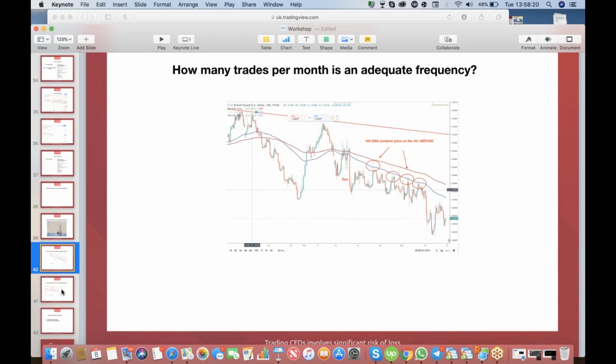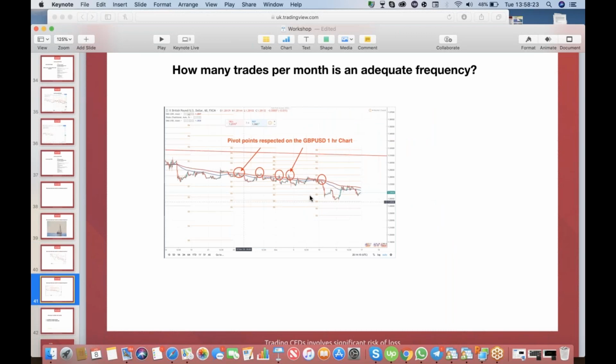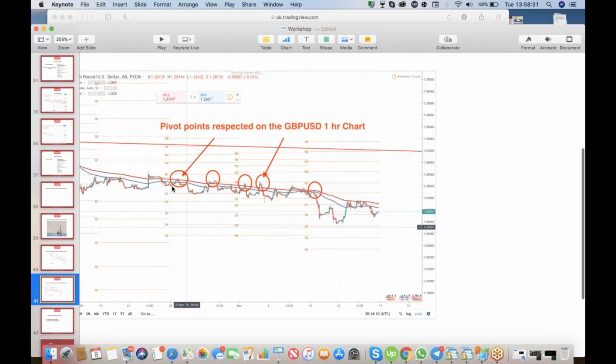Similarly, if you look at the British pound US dollar pair, you may have been looking at the pivot points on the 1-hour chart. You can see again that as price goes up, price moved off the 200 moving average on the 1-hour chart. You might have thought, I'll sell from there, put my stop above the resistance level, move down to the last pivot point. I've got here price at the pivot point, I'll sell off that pivot point, and price moves down to the next pivot point. Similar here, similar here, similar situation here. So you might have had 1, 2, 3, 4, 5 potential trades on just that one pair.